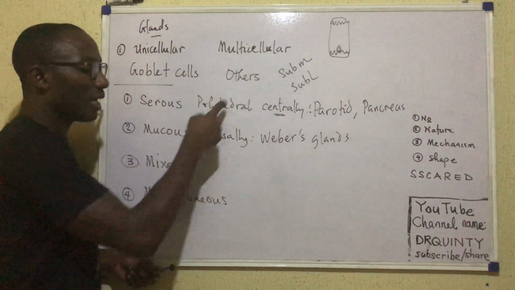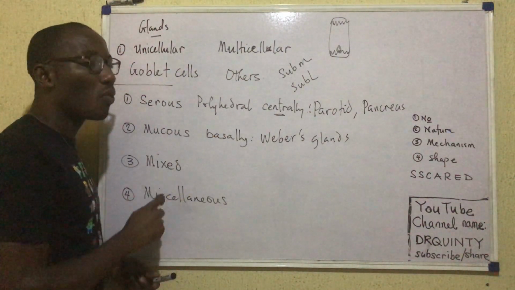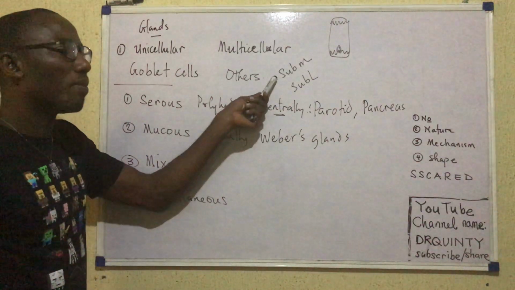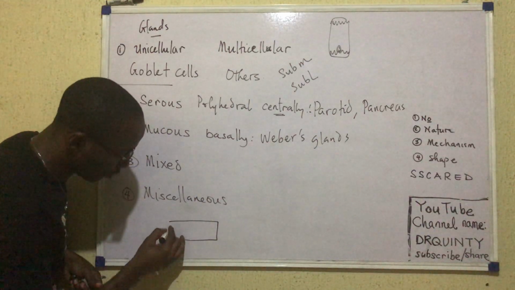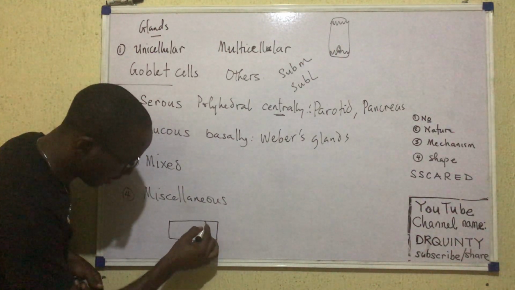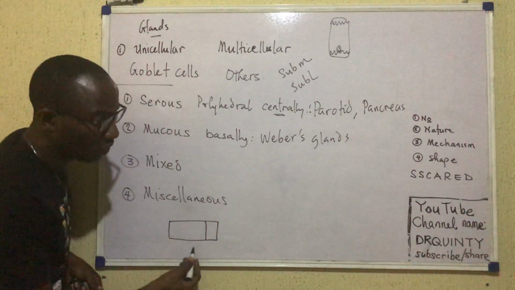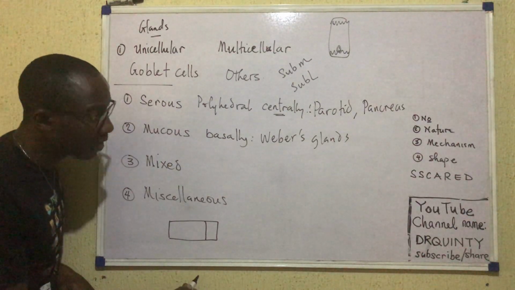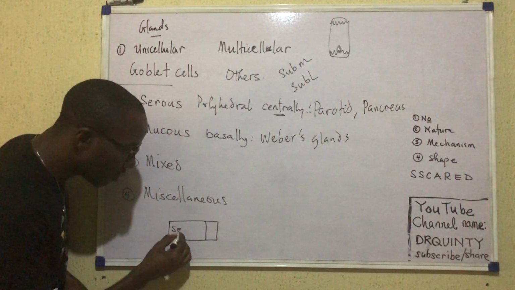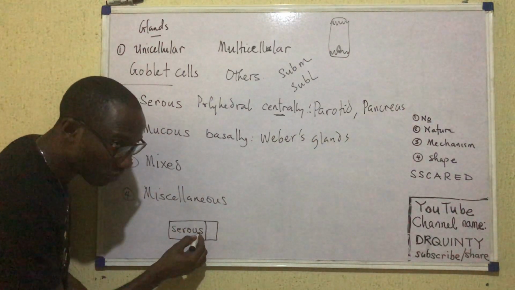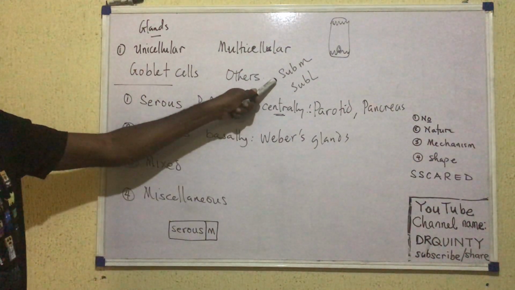So the submandibular gland is mixed and the sublingual gland is also mixed. But when we say they are mixed, like the submandibular, it is something like this. Let me just use this structure to explain it. So this is the submandibular now. There is a large portion and a small portion in terms of quantity of secretions. The submandibular gland is largely serous, which means it produces a large amount of serous secretion and a small amount of mucous secretion. That is the submandibular for you.